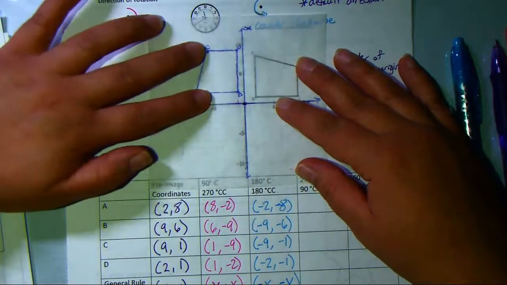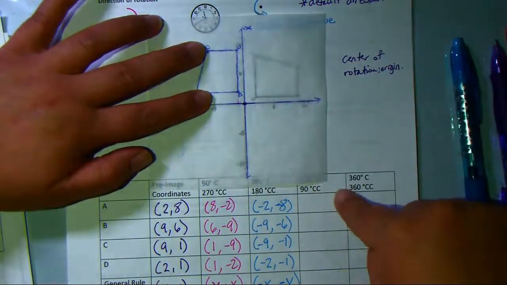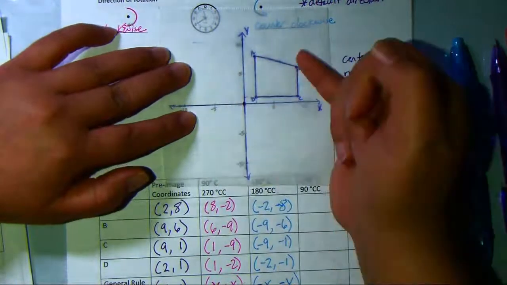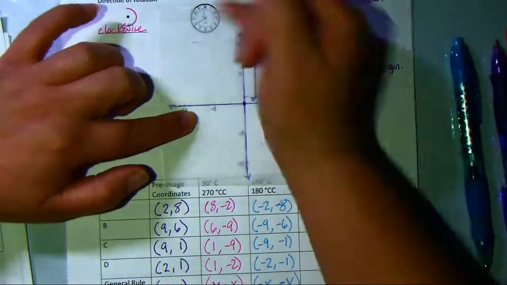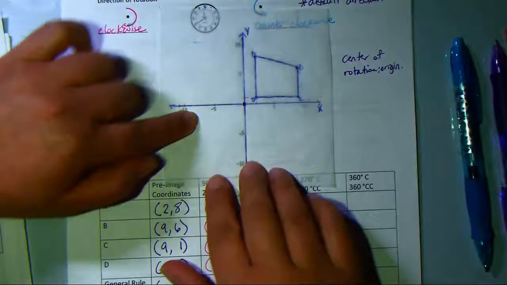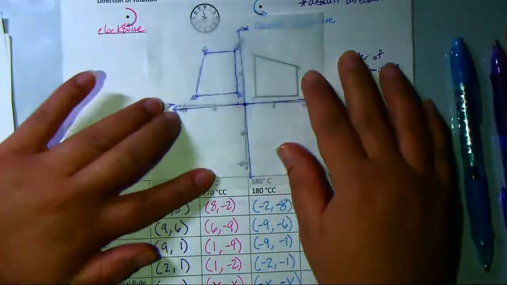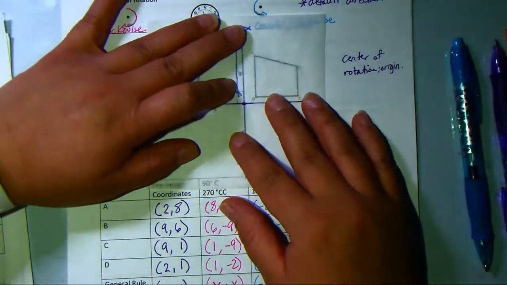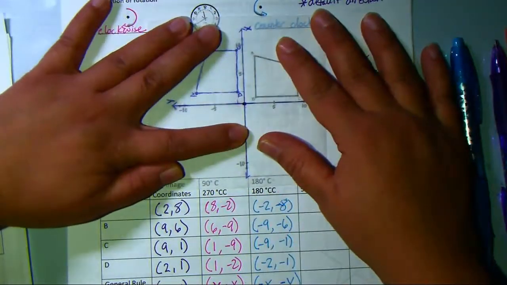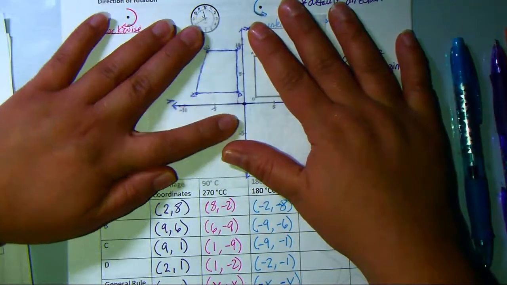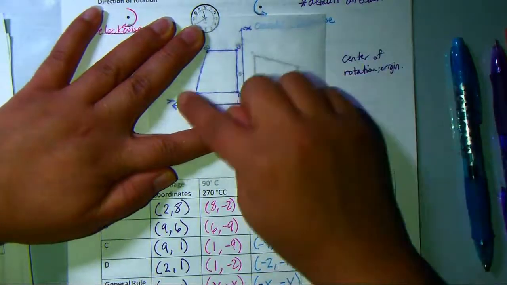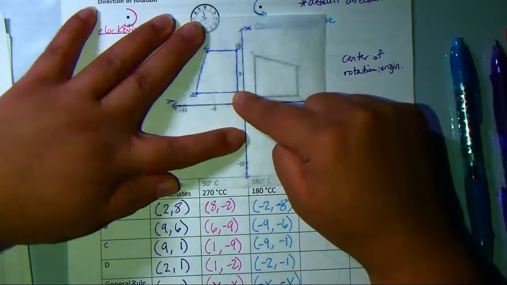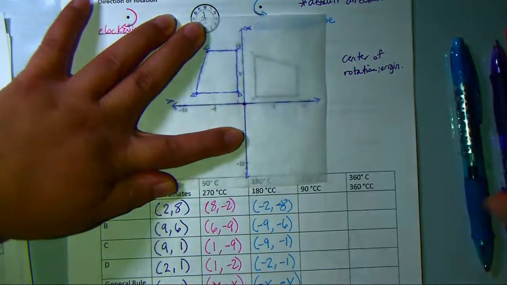But if I had just done 90 degrees counterclockwise, starting back at my original position, counterclockwise is this way, in the opposite direction of a clock. So if I just go 90 degrees this way, oh, look, I ended up in the same place. I'm going to line up my axes, make sure they're all lined up here. And then again, I'm going to do the same exact thing with my points. I'm going to figure out where A is, where B is, where C is, and where D is here.